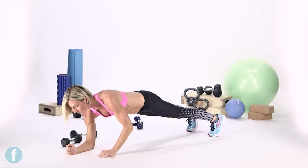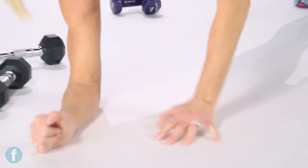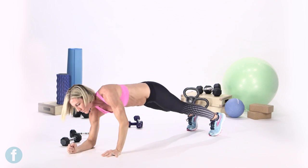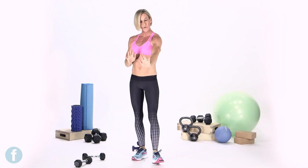So you want to alternate the elbow you come down on the ground with first to stay symmetrical in your body and being really aware of keeping the hips stable, your glutes engaged, and your core super tight. So with that plank up down, you're still going to feel the awesome contraction in your tricep because as you press up, you're engaging your tricep.